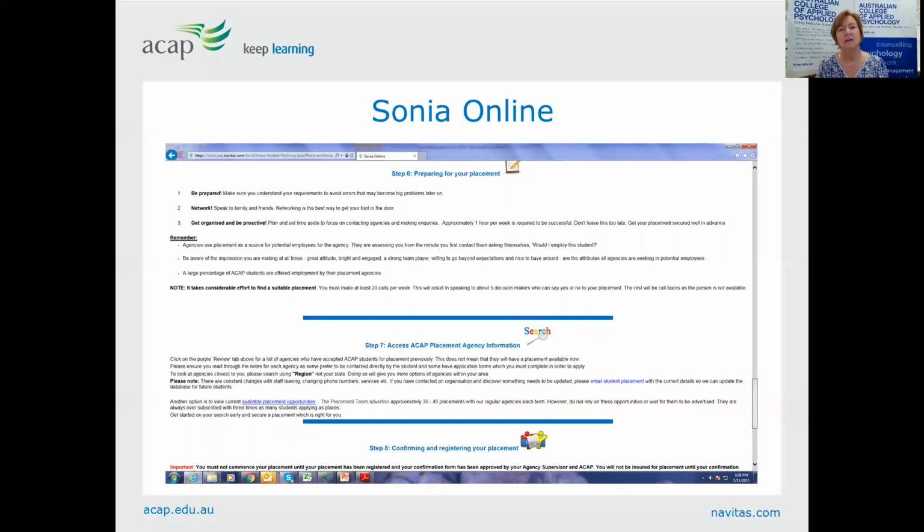The other thing is you must have a professional resume prepared. And we give you lots of guidelines back in the earlier steps about how to prepare a professional resume and a professional cover letter. It's very important that you take a look at your resume, take a look at the sample resume that we give you, and see, is mine along these lines?